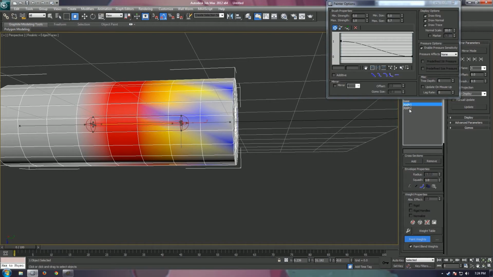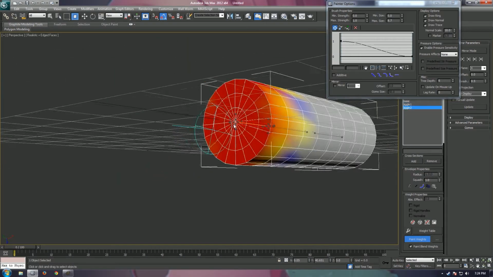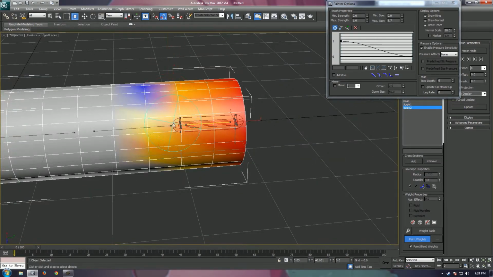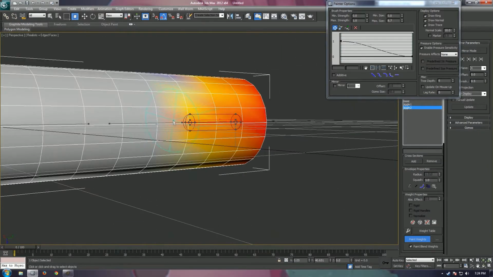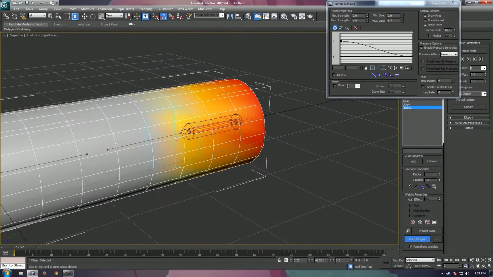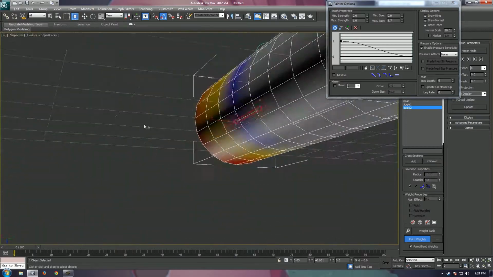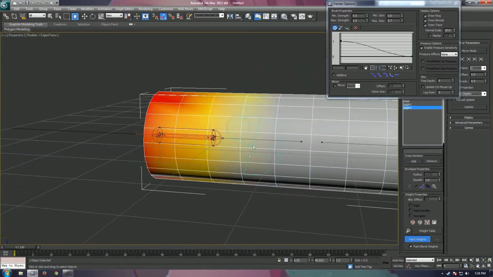So, if you already know how to do paint weighting and you only want to know how to make a jiggle bone, well then, that's why I'm posting this video, because boom, just like that, you already know. You know how to paint weights, all you're going to be doing is tossing on a bone, and you're just done, like that.